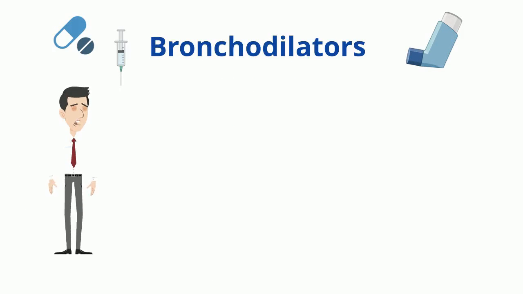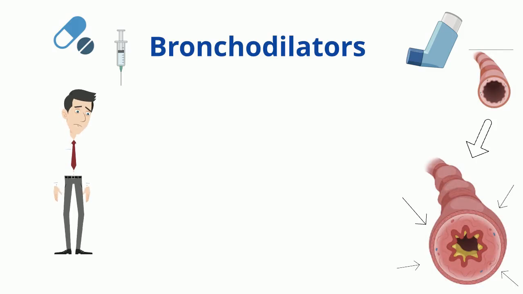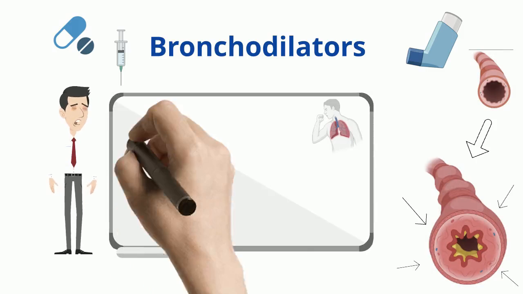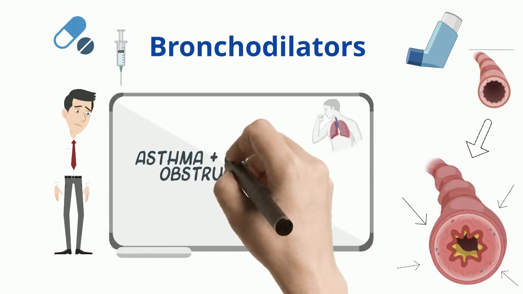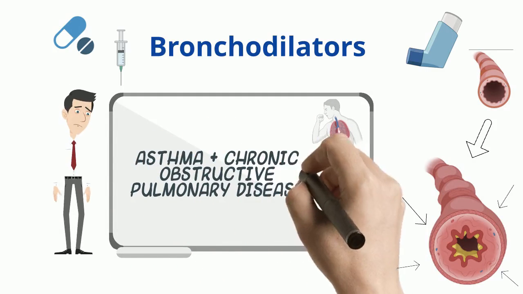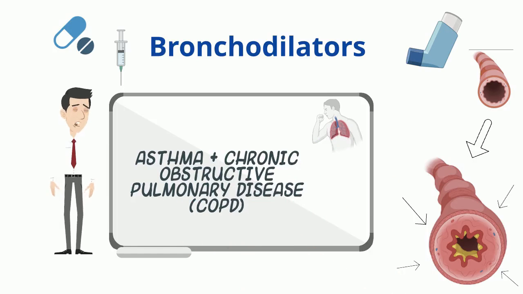Bronchodilators are used for conditions which cause narrowing or inflammation of the airways, or bronchoconstriction. Bronchoconstriction is primarily caused by two chronic respiratory conditions, asthma and chronic obstructive pulmonary disease, or COPD. Environmental triggers and/or long-term exposure to toxins can cause a multitude of structural and physiological changes, one of which is bronchoconstriction. Continue watching to see how these affect lung physiology.